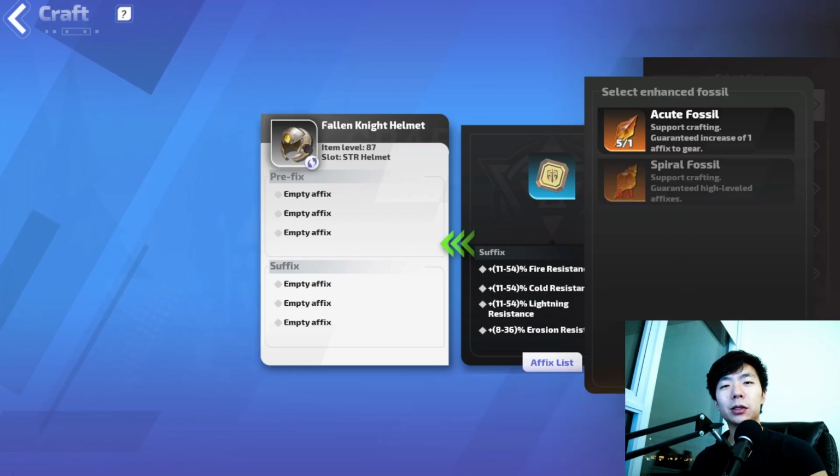The last main resource is fossils, and these allow you to guarantee really good outcomes on your gear. In this case, for example, an acute affix would guarantee an increase of 1 affix to gear. However, I'm not going to use these because I'm too poor.